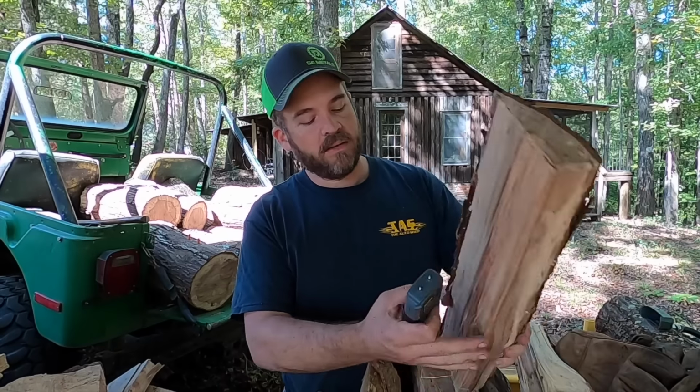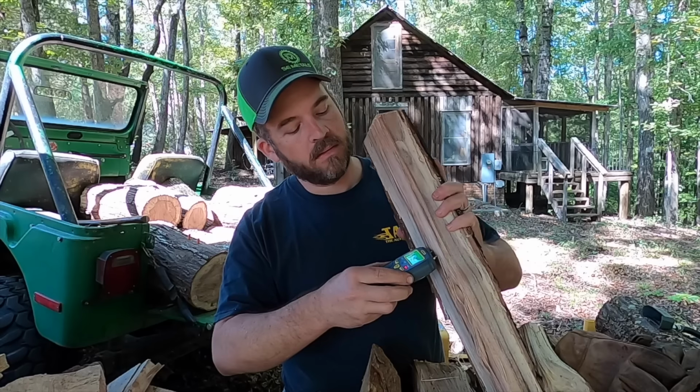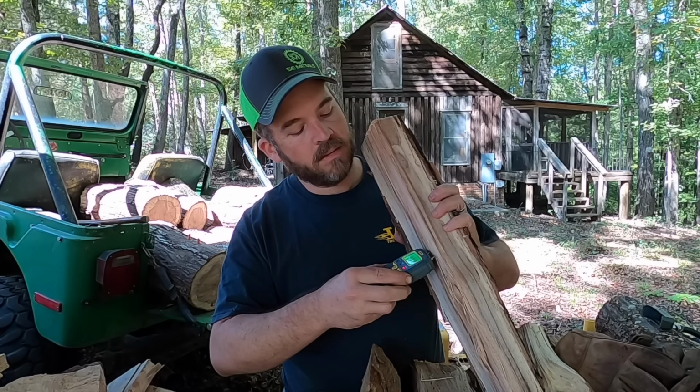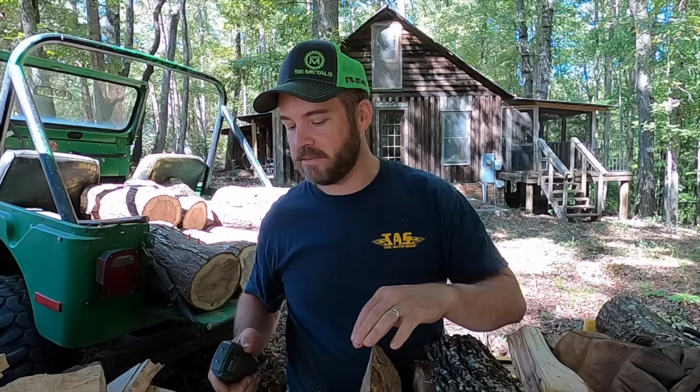but let's check it and see what it actually is. This is one of the splits from one of the larger rounds. So let's see what it's doing. It's reading 27. I've seen much, much higher. That's pretty rough as far as wood that you want to burn goes, but I've seen a whole lot worse than that. Really, really wet wood can go up to 35, 40 and beyond.